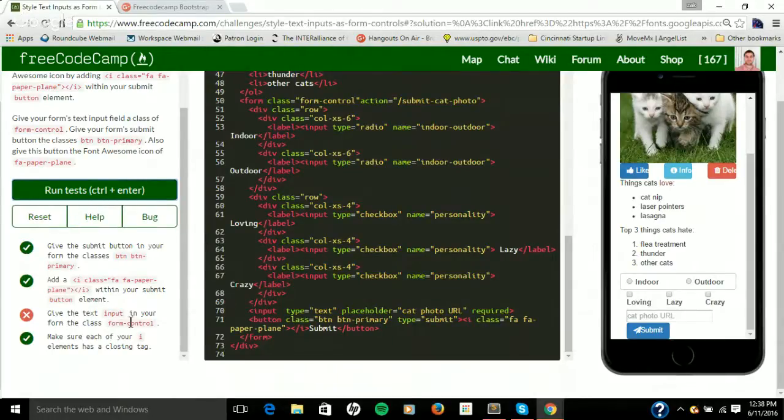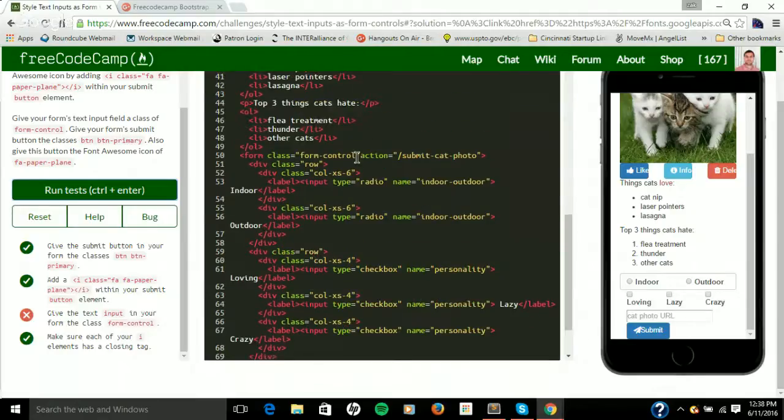Give the text input in your form the class... Wrong, Zach. Okay, I apologize about that. That was the wrong place to put this form-control class. So we're going to get that out of here. Got to read carefully.